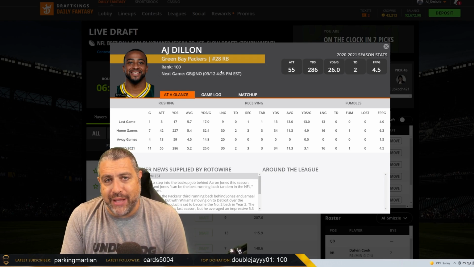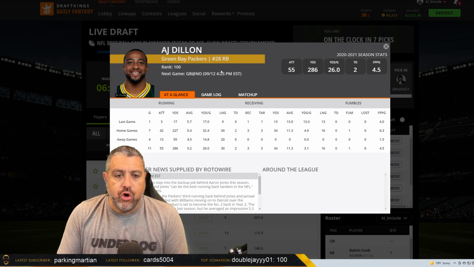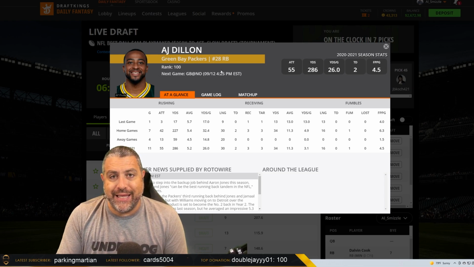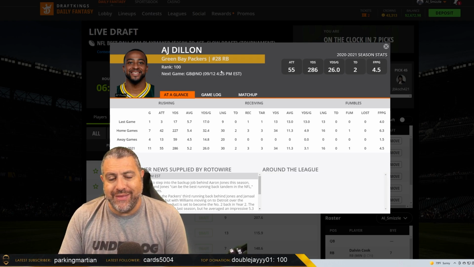He was kind of a safety blanket for me in the 11th round. A player on a really good offense who should have a role without the player in front of him getting injured. That's extremely important to me when drafting best ball teams. I don't want to just take a lottery ticket in these middle rounds.